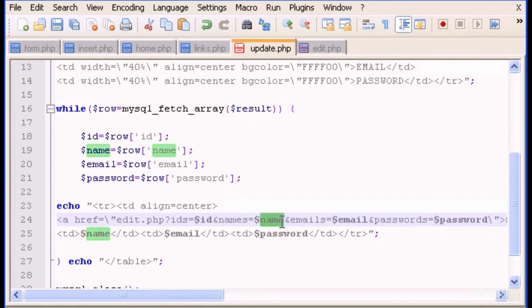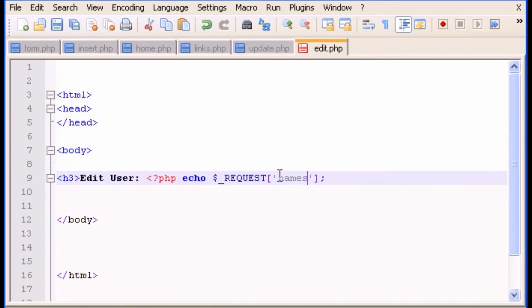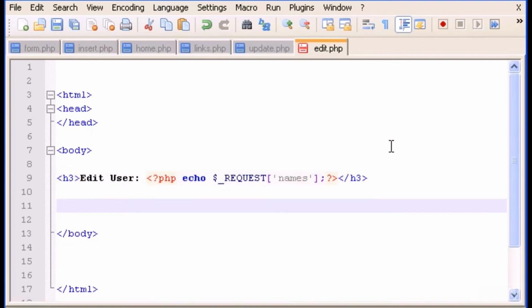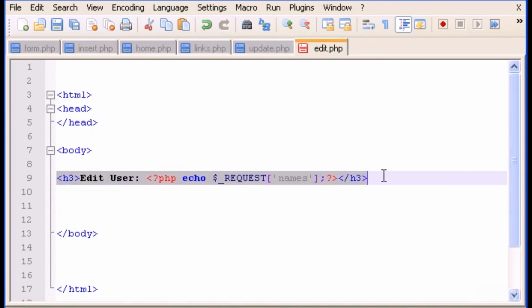Okay, because if you put the same name, it will make a little bit of confusion to PHP, because a variable has the same name here, email, and if we put the same name here, probably we will get some kind of error. So let's call that names. Let's save that, and here you have to put names in here. Okay, and now we close this PHP, and that's it. You'll see later on when I run the page what will happen here.